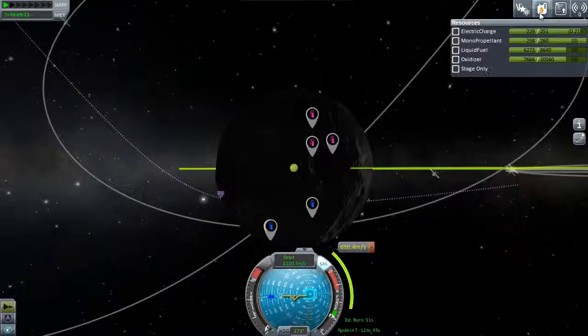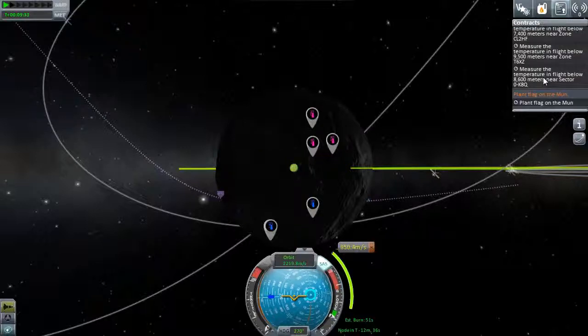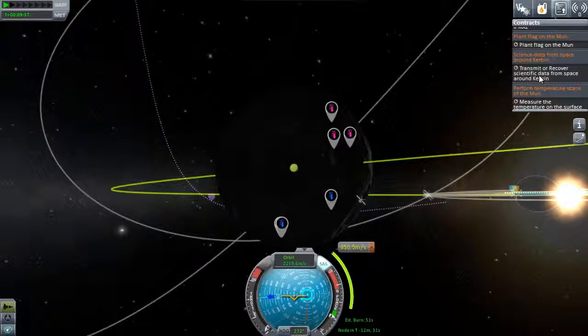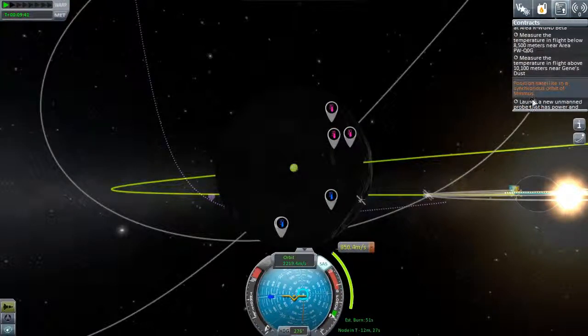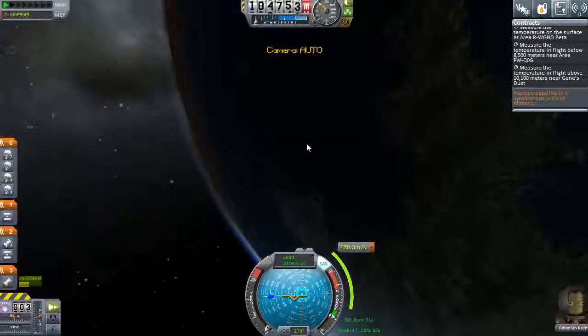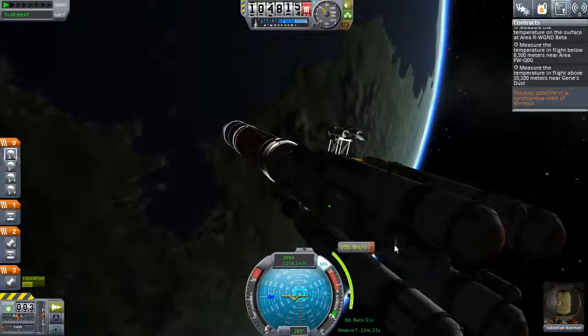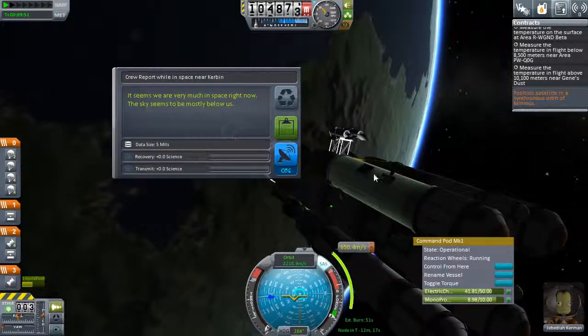and then over here we have T6ZX. Okay, yes, these three are these ones, and then temperature scans, these are the blue ones. We're not doing you. And hey, let us get our science from around Kerbin. Crew report.